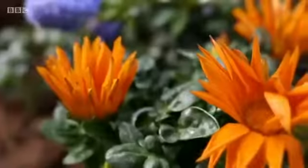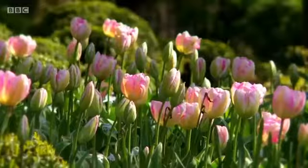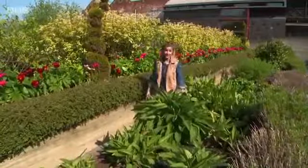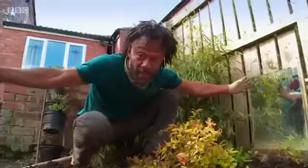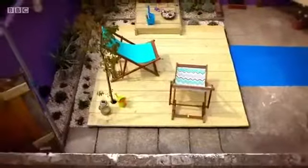Beautiful gardens are one of Britain's most glorious sights. But if your green space is more mess than majestic, making it over can be a daunting prospect, especially if you're short on time and money. Well, the instant gardener is here. Ta-da! Danny Clarke is an expert at transforming gardens.